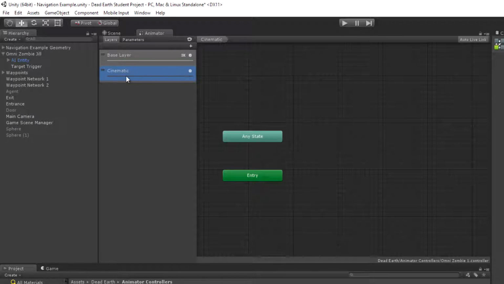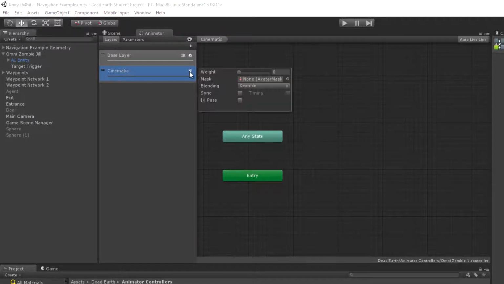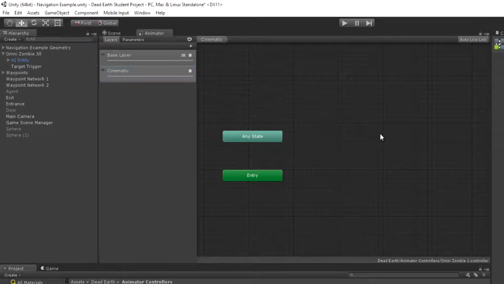Of course, in order for that to be true, we need to make sure we have this cinematic layer with a weight of 1, so it means it 100% overrides the layers underneath it. At the moment it's got a weight of 0, so any animations we played on this layer would do nothing. So let's slide that all the way up to 1. We don't want them to blend with animations on the base layer. Oh no, my friends, what we want is a full override of anything that's currently playing underneath it. So now we need to put our zombie feeding animations in this layer.